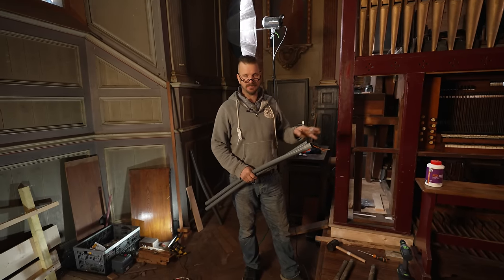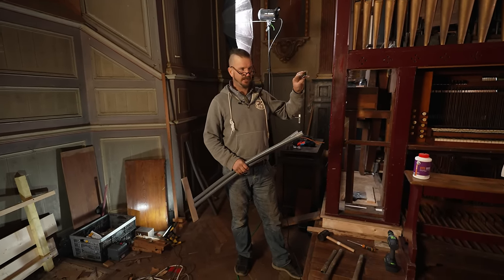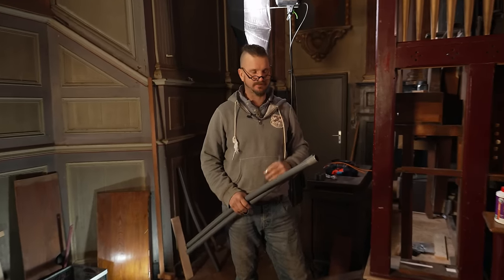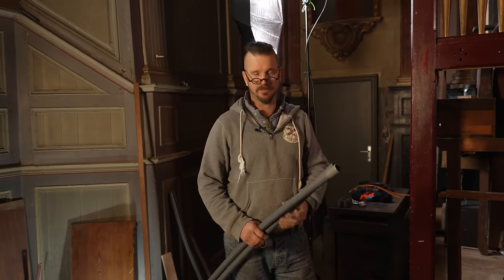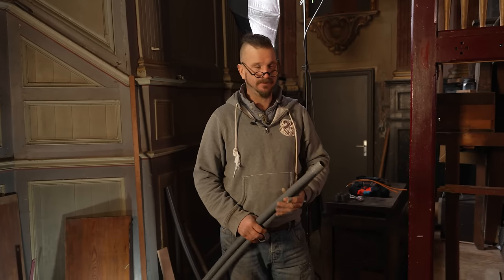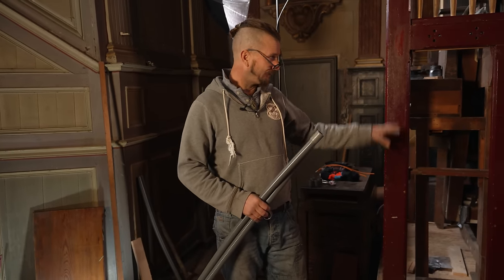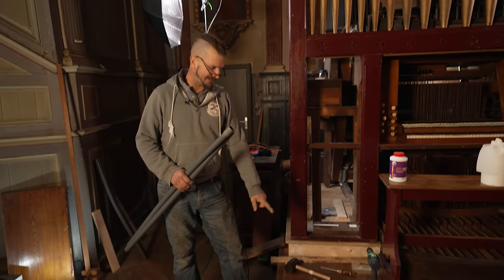Right, so Michael's just done that repair to the note or the area of the wedge. To the side of it, it needed a guide because what happened, as he explained, it just kept coming off centre, so the air was passing around the side. But he also noticed a crack in the underside of the wind chest, which he's cleaned off meticulously and he's repaired. So we're waiting for that to dry, or that will dry as we're reassembling. In the meantime, Billy and I have been focusing on the front end of the organ, where we had these lead pipes.